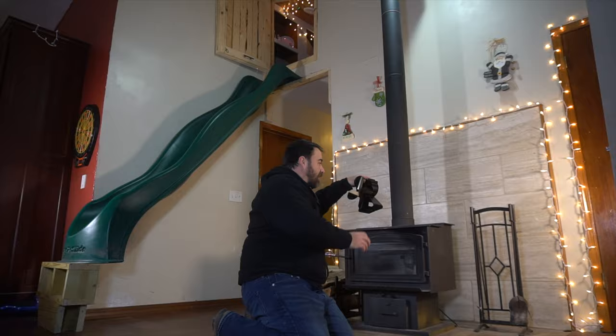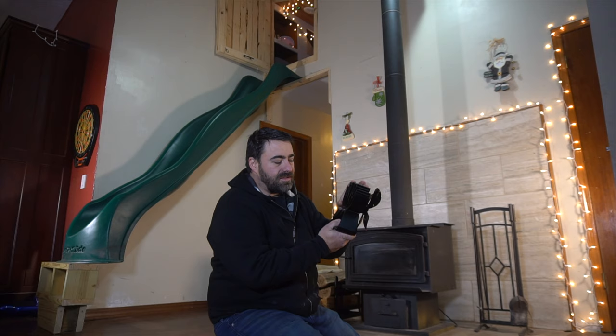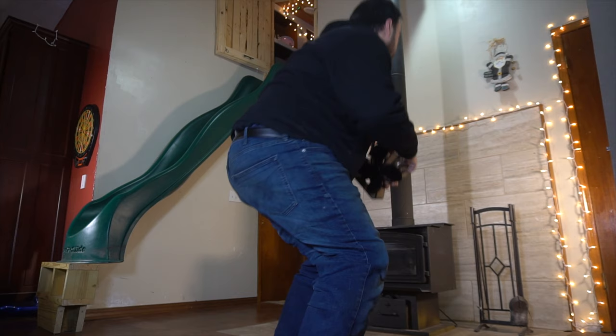In today's video we're talking about our indoor wood stove and in particular this little Voda heat-powered wood stove fan. This thing is really cool — it's a little gadget you can purchase on Amazon. It's an Amazon Choice product and comes in three different colors. There are no batteries and no power supply; the entire thing is powered by a little electric motor. As the wood fire gets hotter the fan starts turning, and the hotter it gets the faster the fan turns.